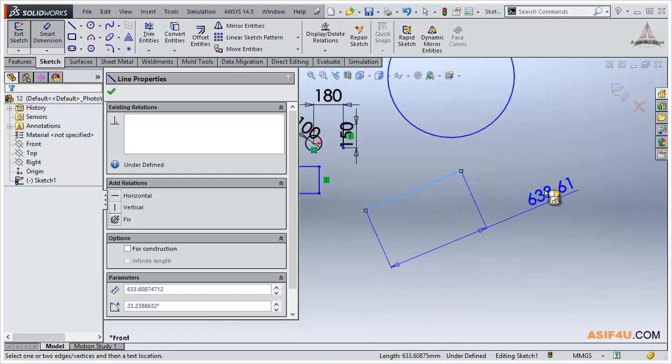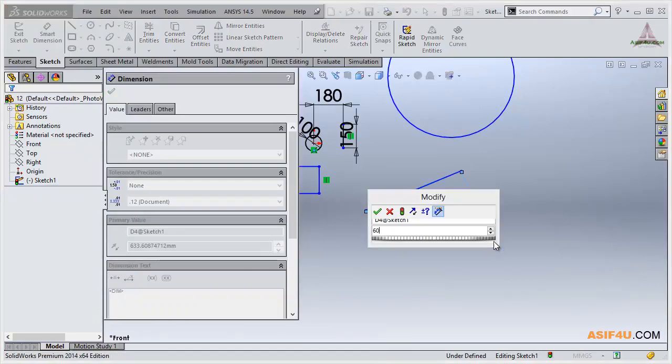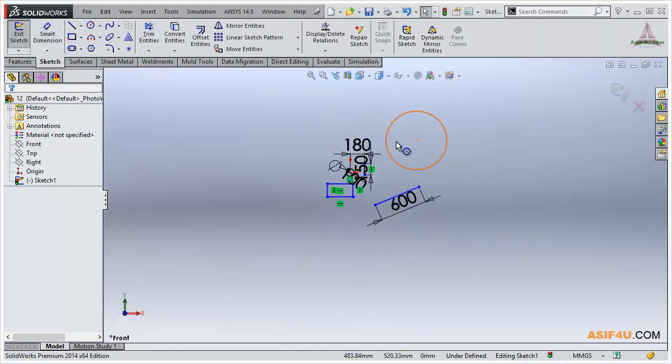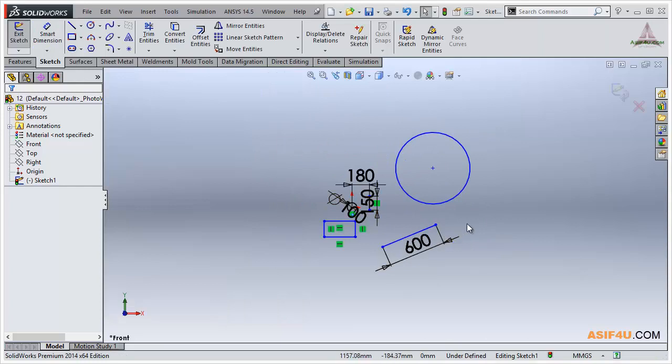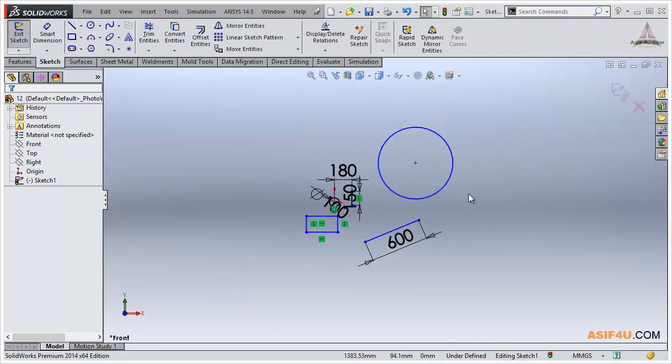If I move this to anywhere, it will not be changed. It will stay in this true dimension. That means this alignment of dimension will remain in the same position. So by this way you can put your dimension, and it's very easy and straightforward to use.